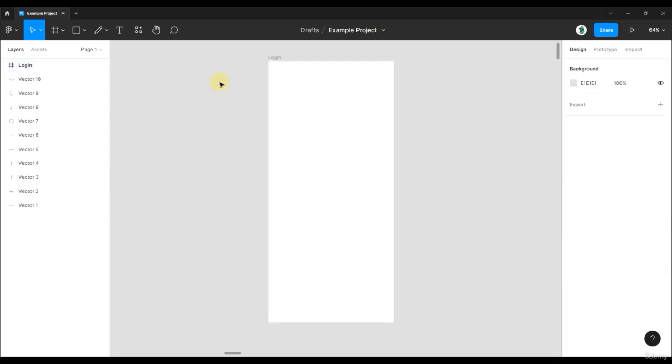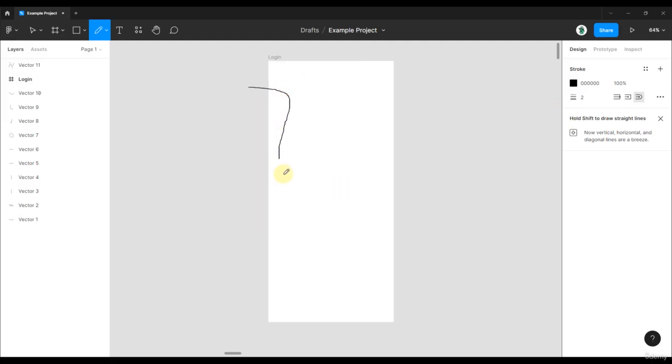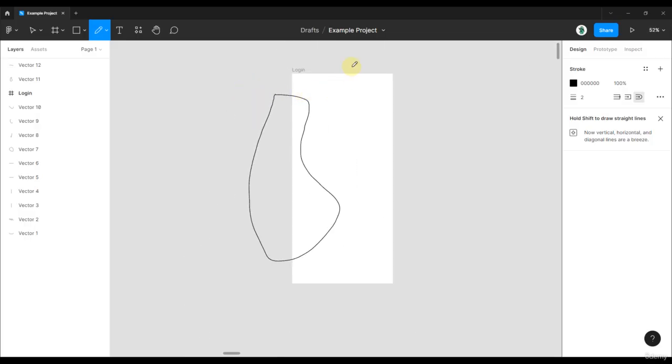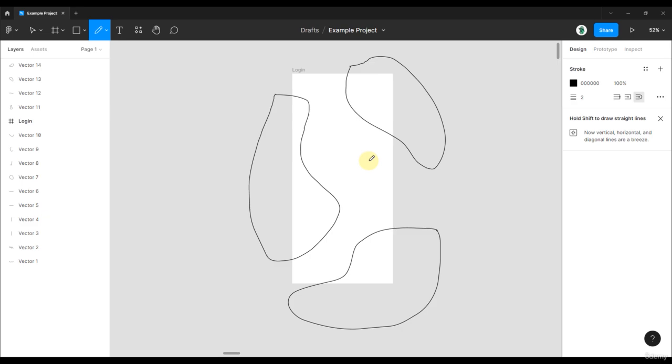And now let's say that I want to create here a custom shape or a background for our login screen. Well, in that case, I can select one of those tools, for example, let's say pencil tool, right? And we can just draw some, let me just undo that and reduce the actual lines to maybe 2. And here now I can just draw some custom shapes like that. We can now just close the path here. There we go. We can now, of course, create some other shapes here, like that. There you go.